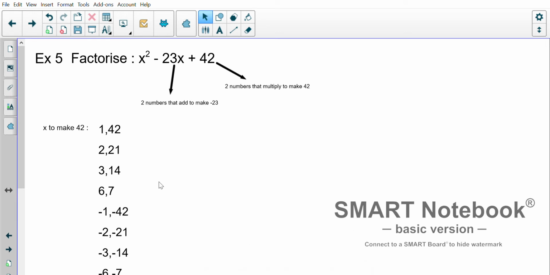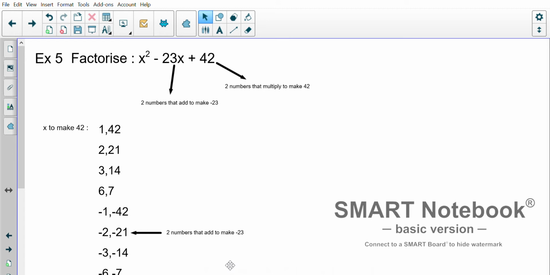So we're looking for two numbers that add to make minus 23. We can immediately rule out these four, since they are pairs that add together to give you positives. Once you look down there, we should be able to isolate minus 2 and minus 21. And this is why we spent so long looking at negative numbers for problems like this. When you add them together, it comes to minus 23.